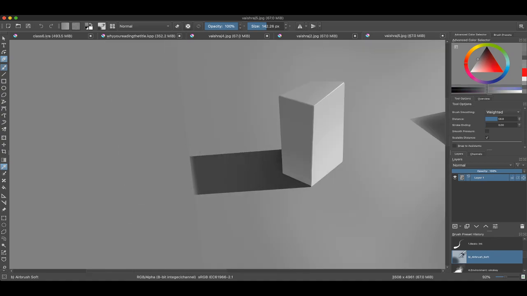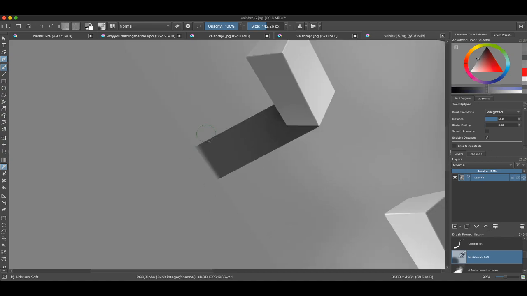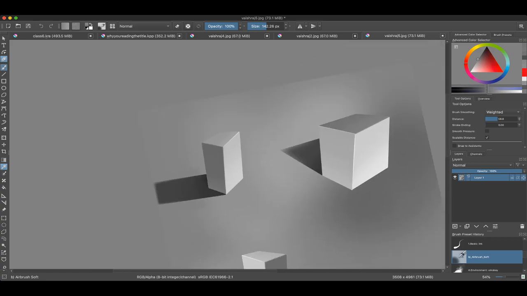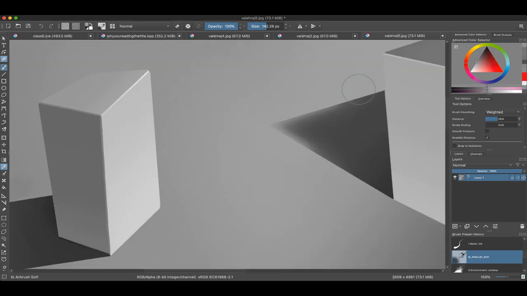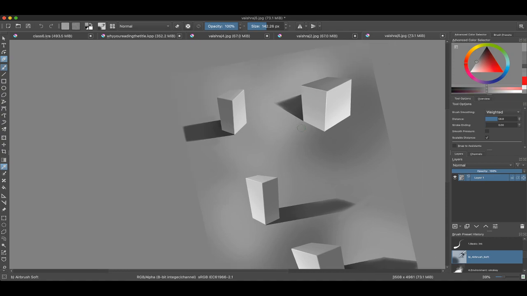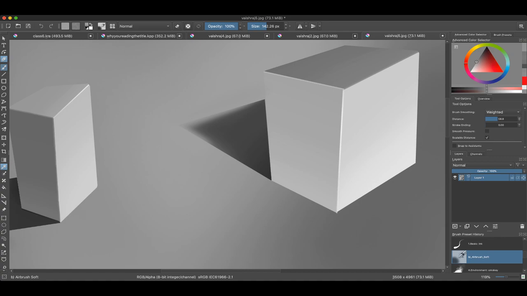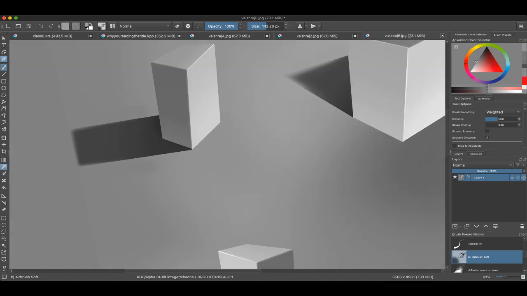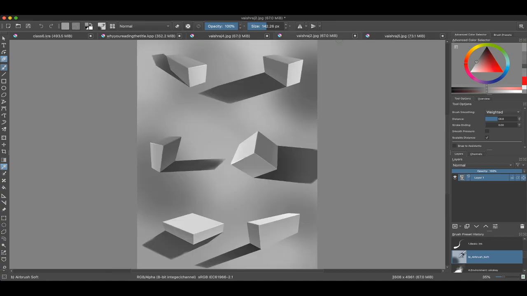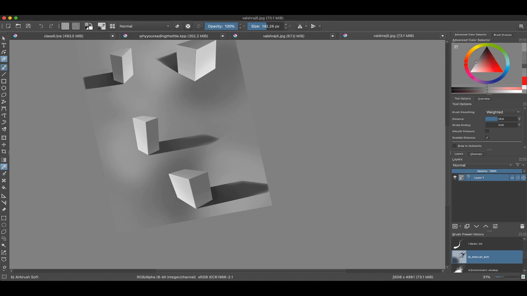This looks like the same issue, but maybe this is just not worked on as much. But a bit of that softness goes a long way to convince people it's a shadow. Same thing over here, same issue. So erase with an airbrush or with a soft brush to fix that issue. Edges look okay. Good transition over there. Looks okay. Yeah, pretty decent. Yeah, I think good job with the cubes. You handle it quite well. Close that.